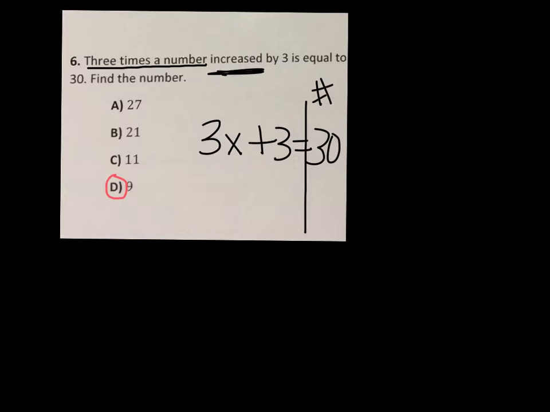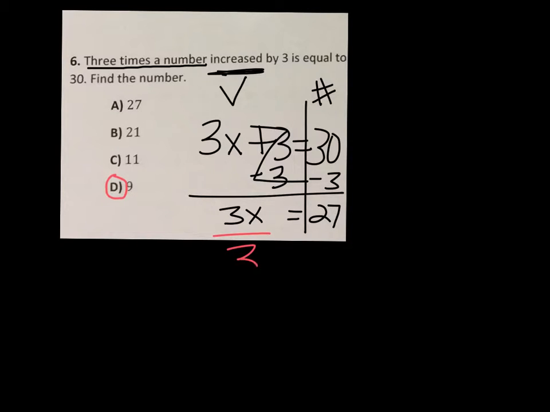Obviously, this has to be your number side because there's only numbers there, and then this has to be your variable side. So all I've got to do is move the number, minus 3 gives me 0. 3x equals 27. And then you're going to divide by 3, x equals 9.